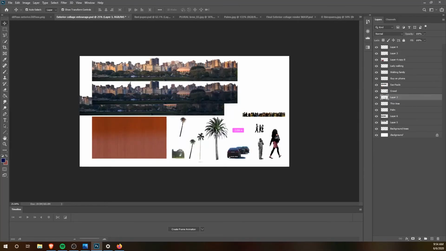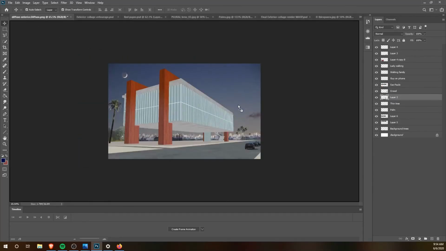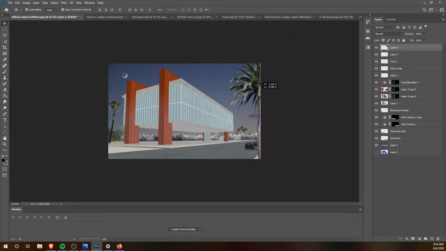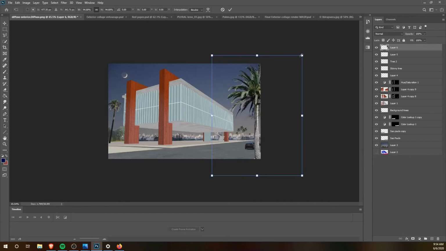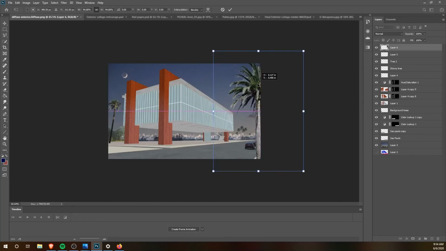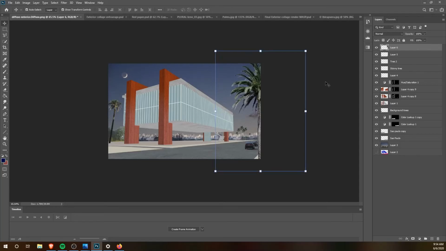And we'll bring over this larger tree as a foreground. It's not bad. Maybe make sure that it's not touching the building. Good, so now pretty much there.